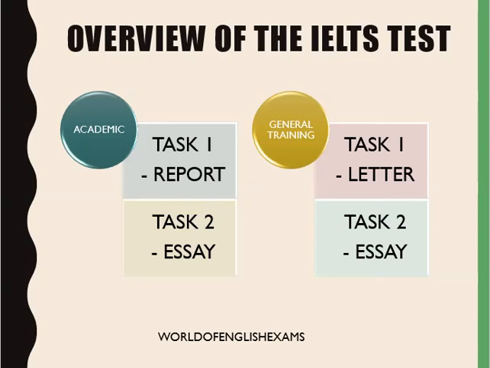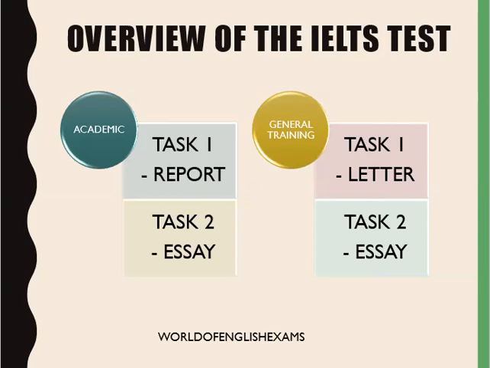You can actually take more time to write task 1, or you can equally divide the time, 30 minutes and 30 minutes. Ideally, what I would suggest is, since you have to write a very short and brief report, please do not take more time to write this. 15 minutes to 20 minutes will be more than sufficient if you follow the right approach and if you have a clear-cut plan in your mind. Then all you have to do is look for the topic related vocabulary, highlight the significant points and start writing.